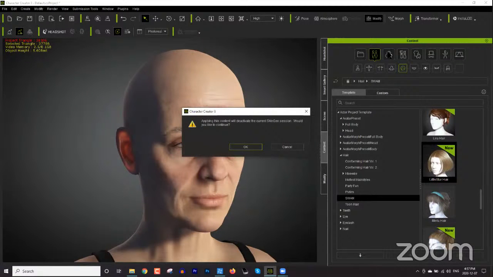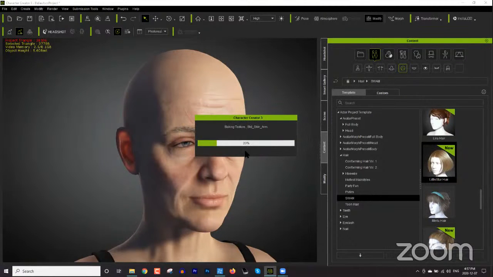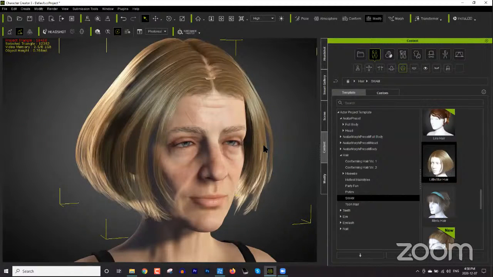So when you apply, once you go into the modify, the base stuff, it's going to deactivate your SkinGen plugin. Just be aware of that, okay? And then you'll have to load it up afterwards. So we'll just throw this on real quick while waiting for iClone to load in the background, and we'll probably have to give her a more age-appropriate dress. And while we're at it, we can probably, yeah, we'll just export it into iClone because I think we're running pretty short on time here. We've got a few minutes left, and I want to get to the questions.